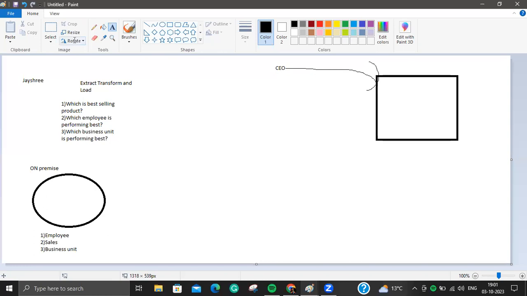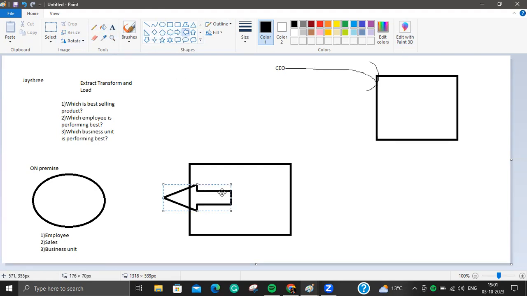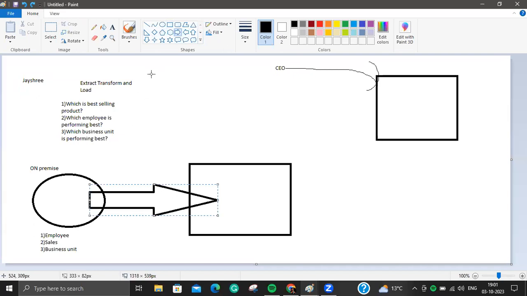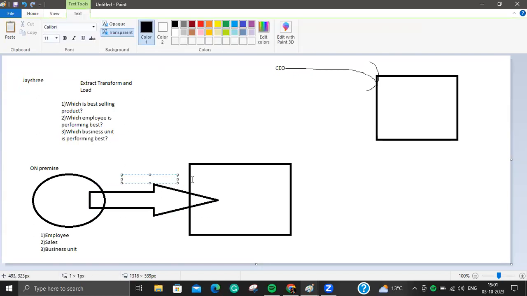What is a data engineer? So Jasri came with the requirement, and our data is there in an on-premise MS SQL server somewhere. Now, as we already learned, why does the CEO want to move the data to the cloud? Because of the futuristic solution. He wants to make a futuristic solution. So as a data engineer, I will help Jasri to move the data from one point to another, from here to here, by using a tool called Azure Data Factory, which we will all learn.